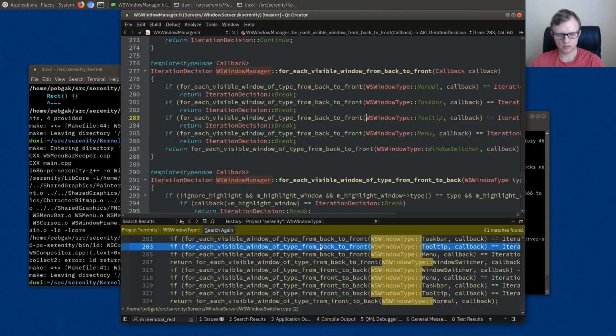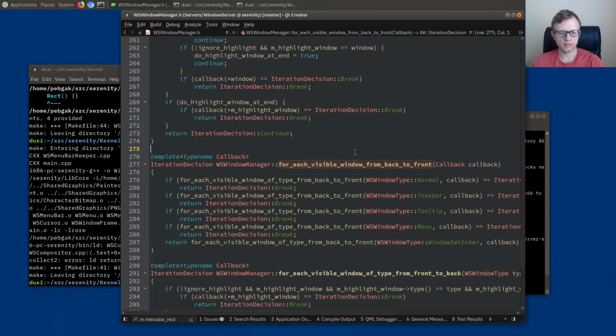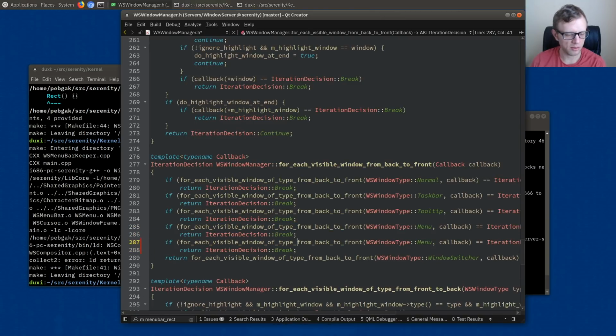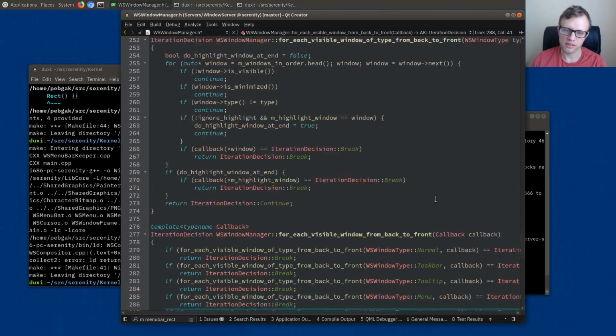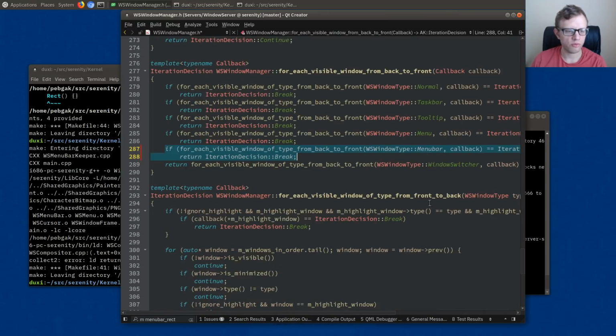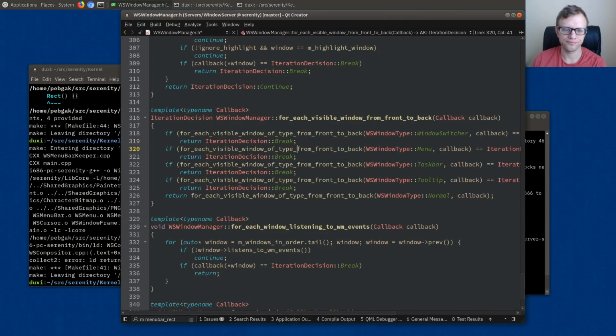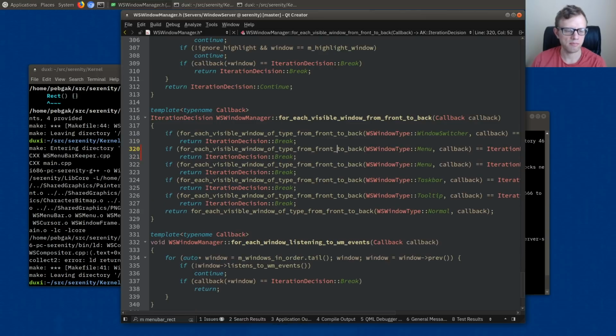Okay, so then I think that the main thing left is, the way that the window stack is sorted right now is that we iterate one window type at a time, and this determines the Z order. It's very, very ugly, I feel, and it just keeps growing. But whatever, I'm gonna add a little bit more of this. So put that here. And the ugly part is that when you do that, you have to fix the reverse order down here so that it matches up what we did above.